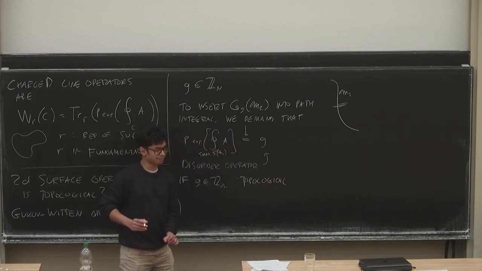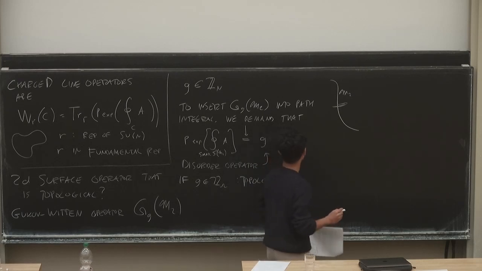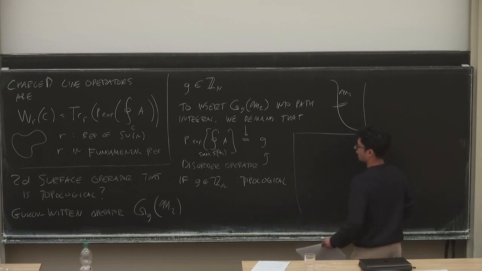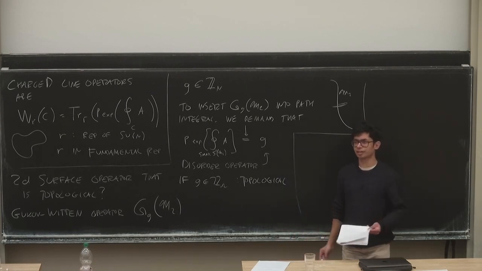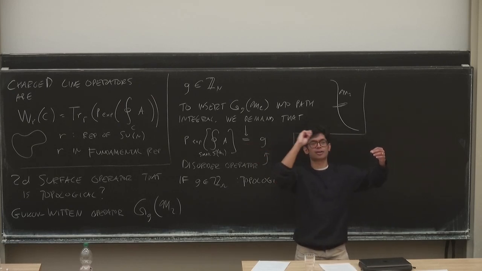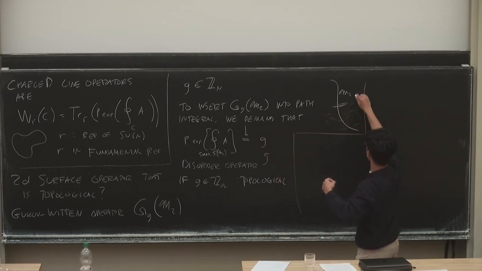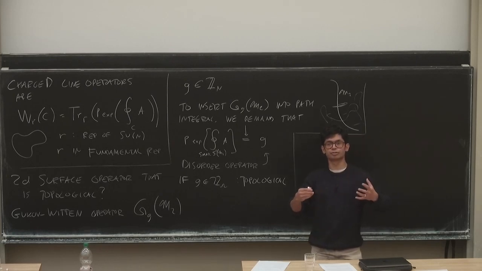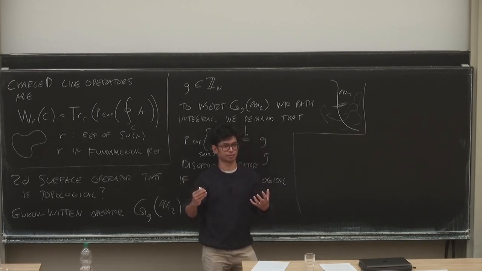Now I'm going to try to prove to you that this is topological. I've not done that yet. I've just told you this is a thing, but the whole fun is to show it's topological. So how do we see that? What is happening here physically? Physically, this thing is creating a field which things that move around it can feel. All the degrees of freedom that are living their life everywhere can feel that. And the question is, how do the degrees of freedom that are present in the gauge theory feel this?